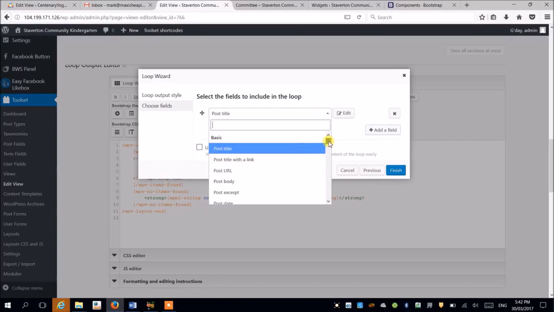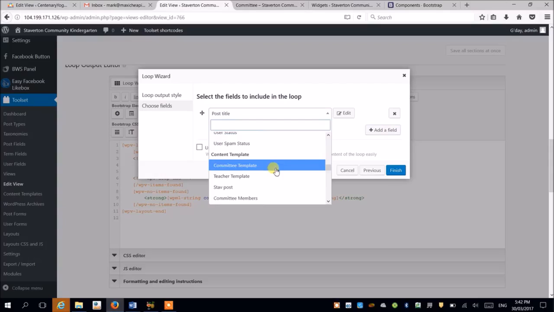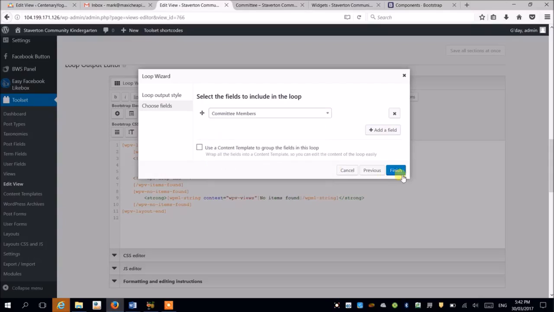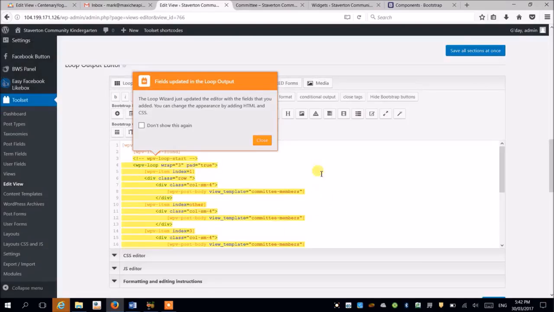So the fields that we want to display, well, it's actually not a single field. We're going to display our content template, which is our committee members that we've just created. And we're going to finish that off now.